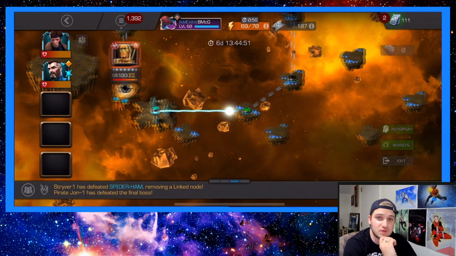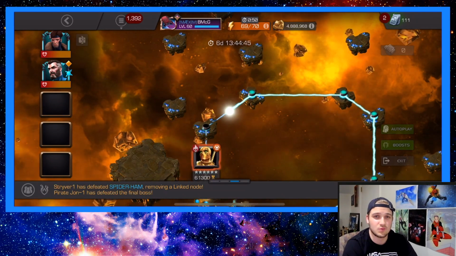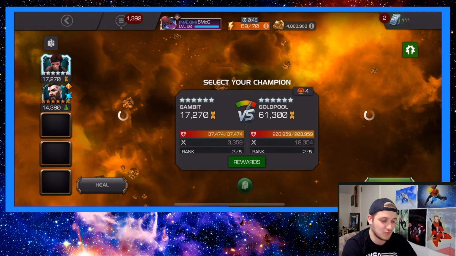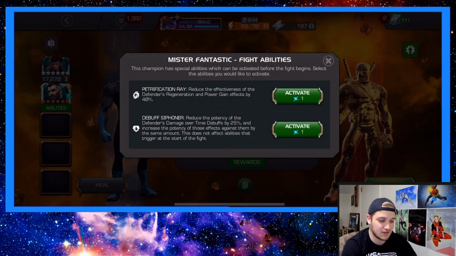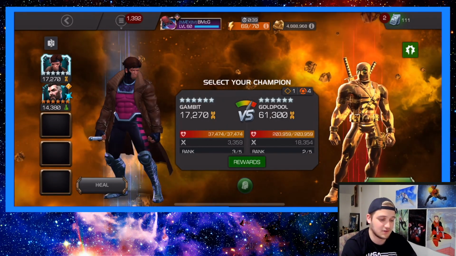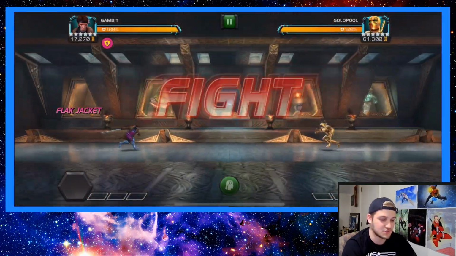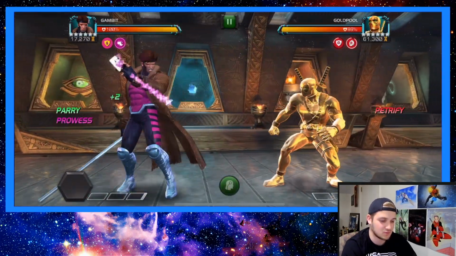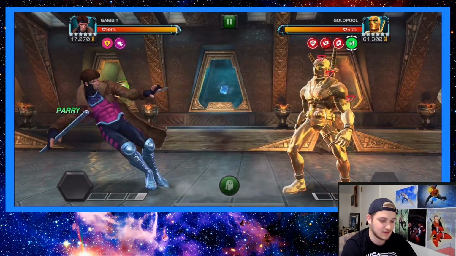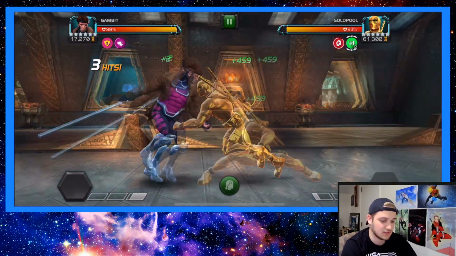So one really cool thing about Gambit is that his stuns reduce combat power rate and regen rate by 40%. So that paired with Despair, along with a Mr. Fantastic pre-fight, the Petrification Ray, you can immediately cancel out regen. So I'm showing you guys off against Goldpool here. He's got aggression regen. So what I'm going to do is smack him, heavy attack, and then as you guys can tell, it basically shuts out that regen, which is pretty cool.